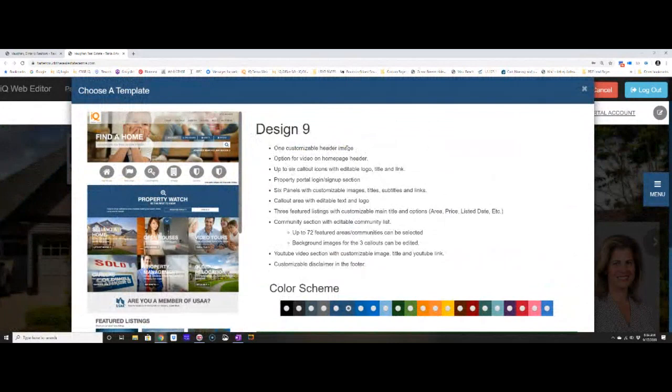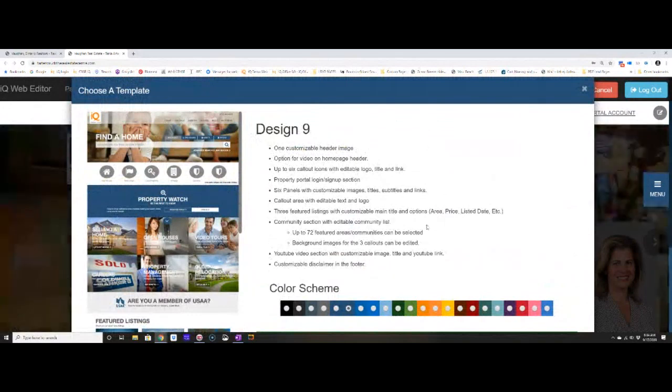So this one has a customizable header, there's an option for video, there's a community section, and take your time choosing your design. Because once you choose a design and customize it, if you decide you don't like that design, so if I go in and I say, hey, I want to do design 23, I like that design, but then I change it all up and I customize it.